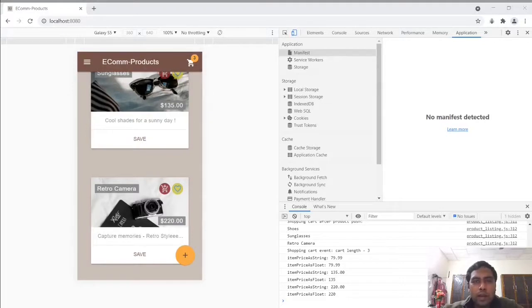Now let's get into the code. Take a look at the sample app here. Since this is a PWA series, we won't be covering the whole development process of this app, only parts of it where we need to add the PWA features. So I'll be using Visual Studio Code, but you can use any other editor of your choice. And with that, let's get into the code in Visual Studio Code.